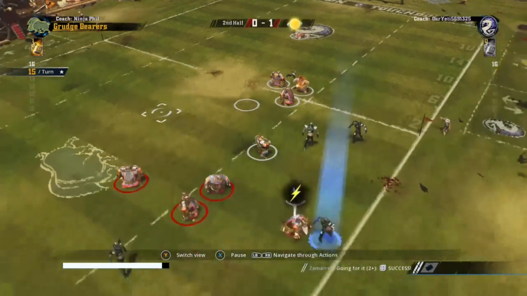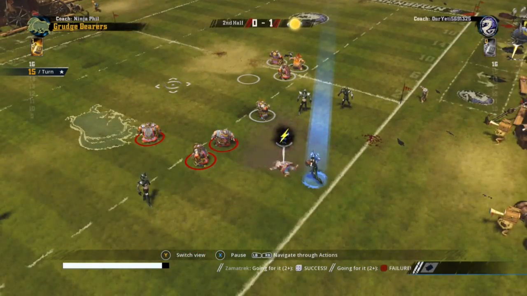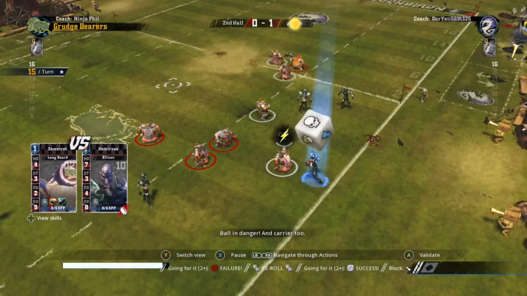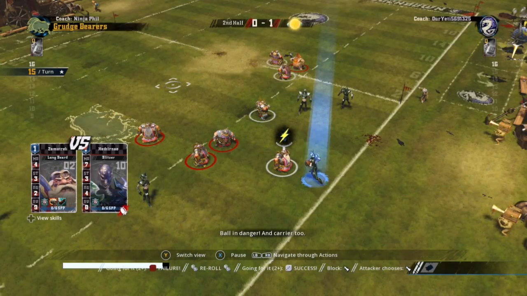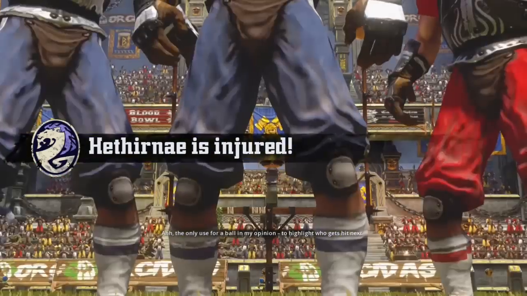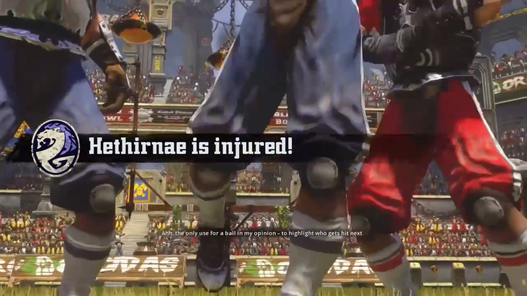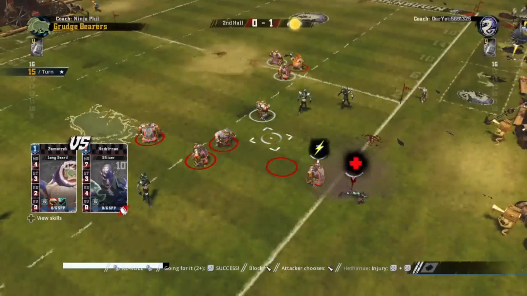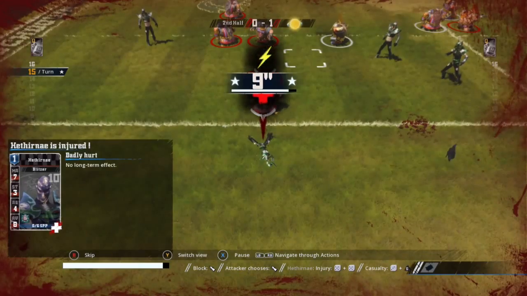So I come in for the blitz here. And I had to go for it, which I failed, of course, because that happened constantly in this game. And normally I fail a reroll, but I luckily make it. And on my 1 dice block, I get a push, which is just what I need, because that shoves him into the sidelines. Luckily he's injured. Doesn't really make too much difference, but it's always good to rack up those casualties.